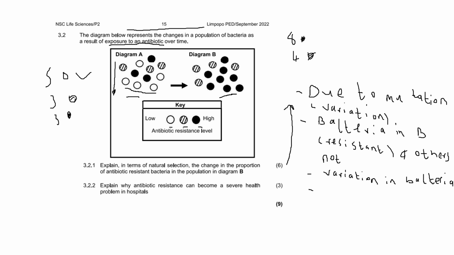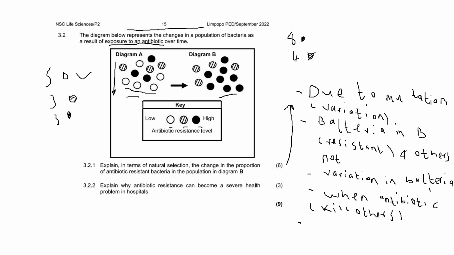So when we use the antibiotic, whenever you use antibiotic, it will kill some bacteria and not kill other ones. Those who are resistant won't be killed, but the ones who are not resistant will be killed. So it won't be able to kill all of them. It will kill some bacteria and then other ones will survive.